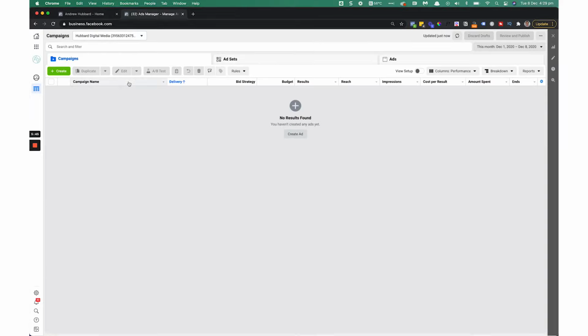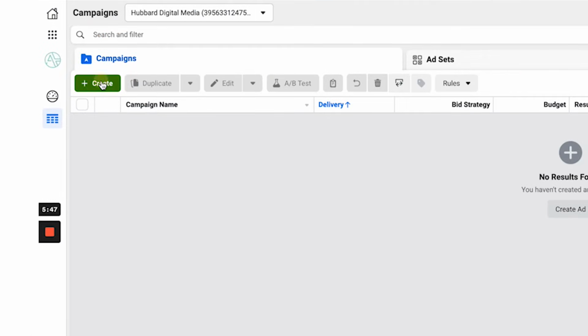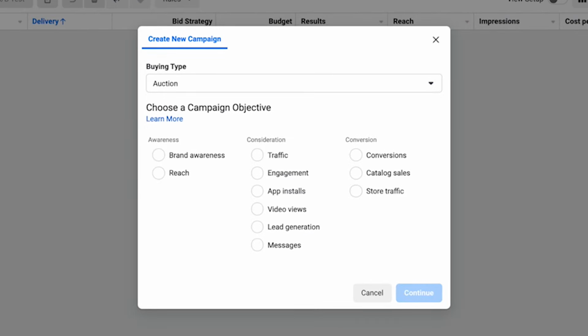We're going to click over here on Create to create a campaign. Here you can see we choose our objective and you can see already how many more objectives there are. This list is huge compared to the options that we were given in the Boost Post section. Now, I've got a video on choosing the right objective, so I'll put a link to that at the top here somewhere. You can click that if you want to go and learn how to choose the right objective. But basically, the objective you want to choose here is the thing that you want. So the thing that's most closely related to what you're looking for.